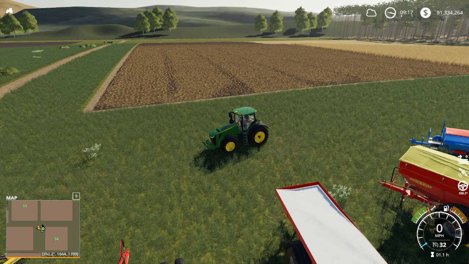We're going to be looking at what if a field needs to be plowed. We're going to look at what if a field needs lime. And what order do I handle those different tasks when I'm getting my field ready. Now, everything that I tell you is going to apply to every crop in the base game. This will work on anything.